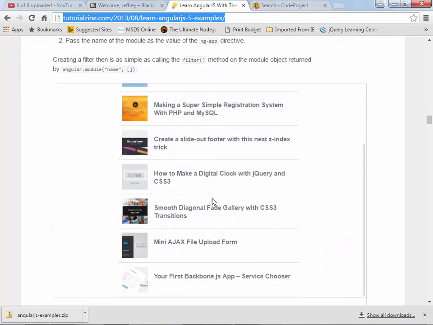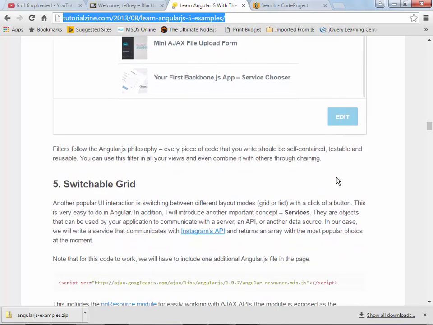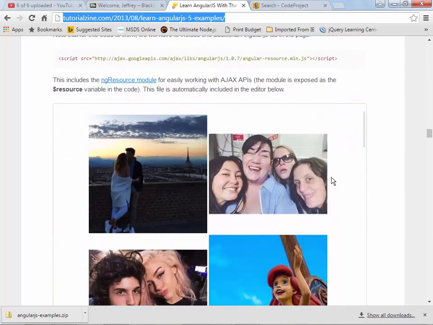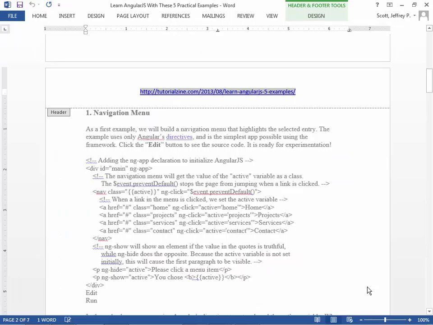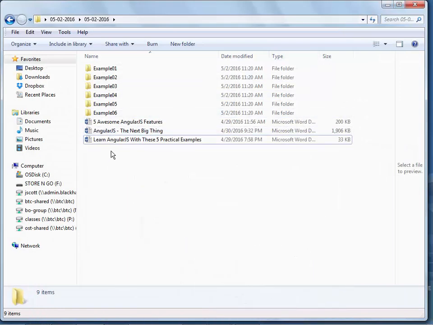It's not really that different from what I just showed you in Code Project, where I went out there and typed in AngularJS. You could set up your own similar type of thing in here. And the last one was a switchable grid that I couldn't even figure out what they were trying to do. So what I want to show you quickly is just a couple of examples that I put in because they're much simpler than these.